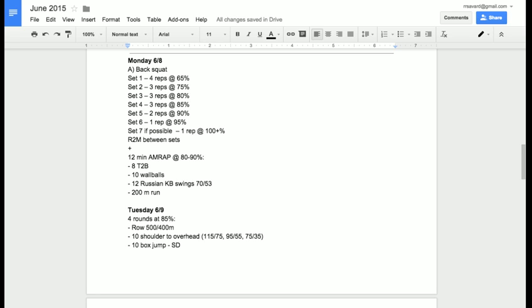By set 6 you'll be building up to 95%. If you're feeling it, which a lot of days it's just not there, but if it is there, I want you to test it or at least hit 100% of your old 1 rep max if you know it. There's a 2-minute rest between each set, so we're going to keep it pretty short, but just long enough for you to recover.